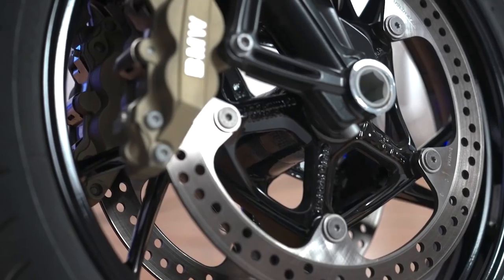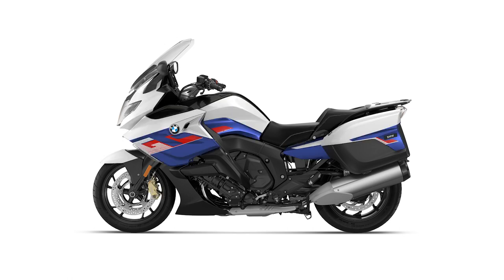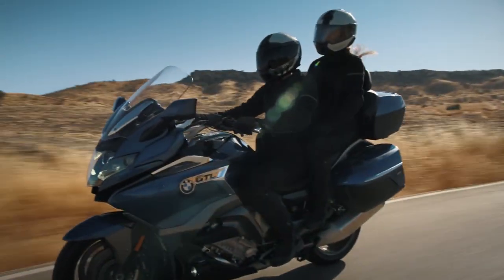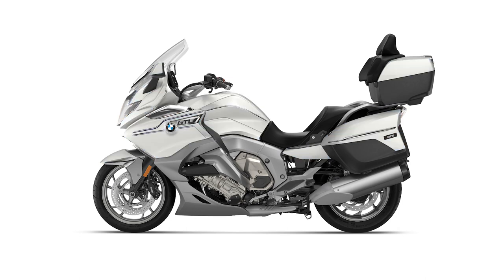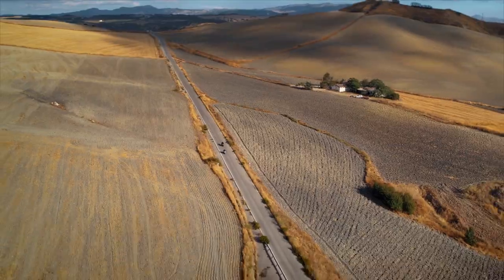Nine: prices and colors. All new BMW motorcycles come with up to a 3-year or 36,000-mile warranty. The GT in black is $23,895. The sports style package with white and blue paint adds $595, and the Option 719 with mineral white metallic paint and gold-colored calipers adds $1,900. Adding the premium package adds another $3,000, getting you engine protection bars, LED adaptive fog lights, the audio system on the GT, a security system, and more. The GTL starts at $27,690 in black; the style exclusive trim in gravity blue metallic adds $795, and the Option 719 mineral white metallic adds $1,900. The premium package on the GTL adds $1,850 since it already includes some GT premium features as standard.